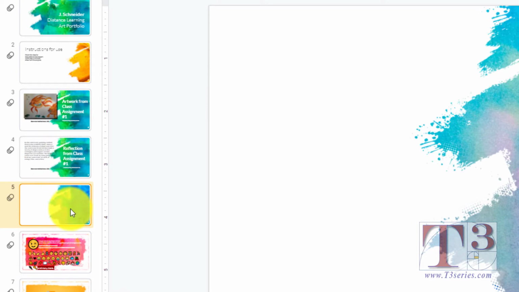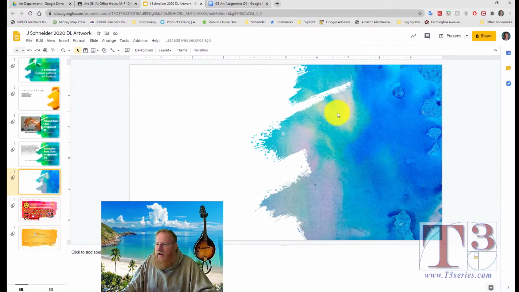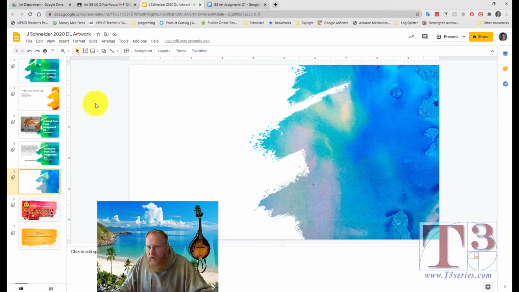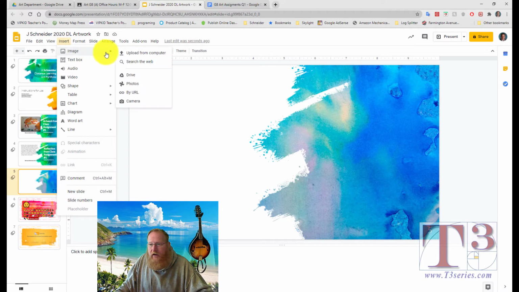All right, but using this, what I would do is come down here and I would have a brand new slide. Now, to insert an image of my artwork, I would go to Insert, Image, and I can then upload it from my computer, or I can go to my Google Drive. And as I said before, if you wanted to attach your phone to your email, if you just sent yourself an email with your images, which is what I did, then you can simply place those images right to your Google Drive and find them.